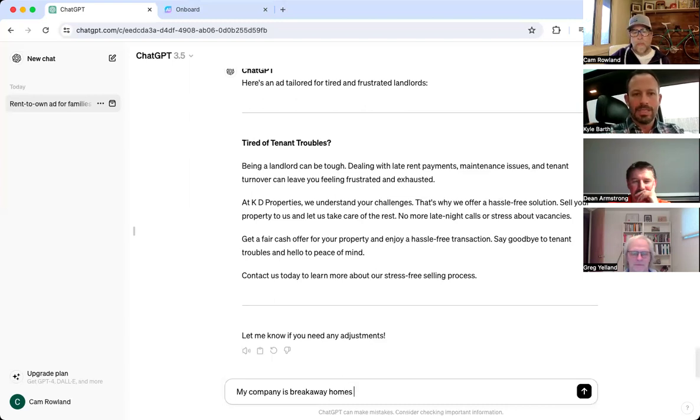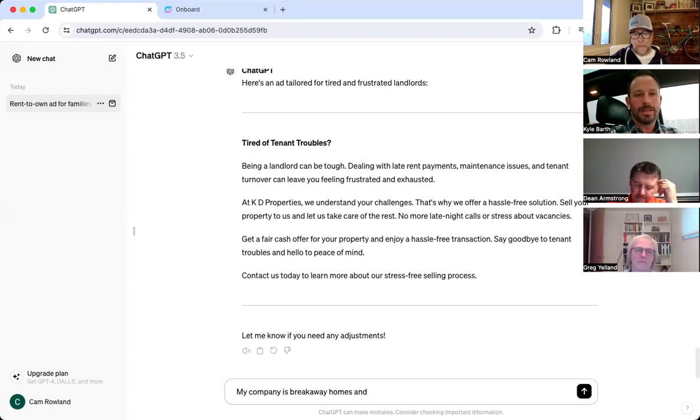All right. So again, the acronym BRIGHT is what we're going by. So the first is your brand. So what is the company name and what does it do? So I guess in context of this particular ad, my company is Breakaway Homes. And are we going to do this as a sandwich lease? Yeah, let's target a TFL. So yeah, sandwich lease. Okay.